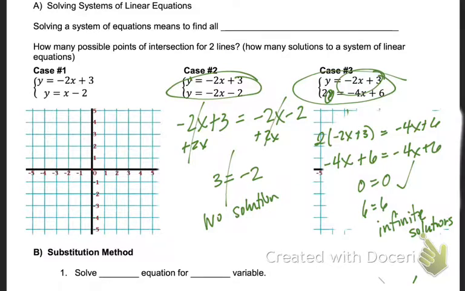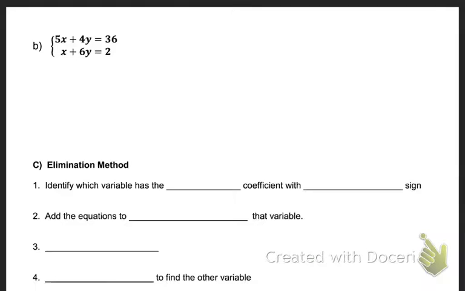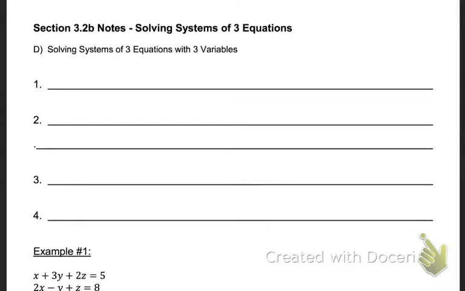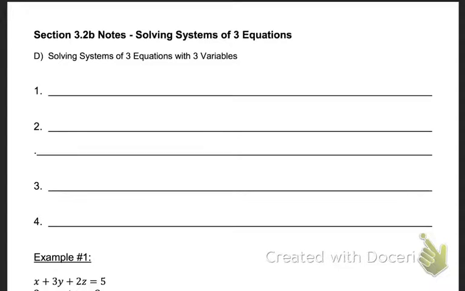All right, let's move on to the second part. I feel pretty confident for you guys for this. So let's go ahead and move on to the second part of the section, and that's solving a system with 3 equations, or 3 variables. So the first thing that you're going to do is I want you to write these steps down, and then I will go through a practice problem, I think it's easier, but I want you to have these steps to refer to.